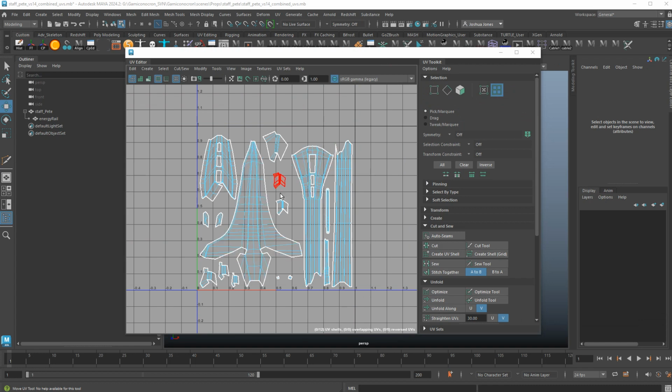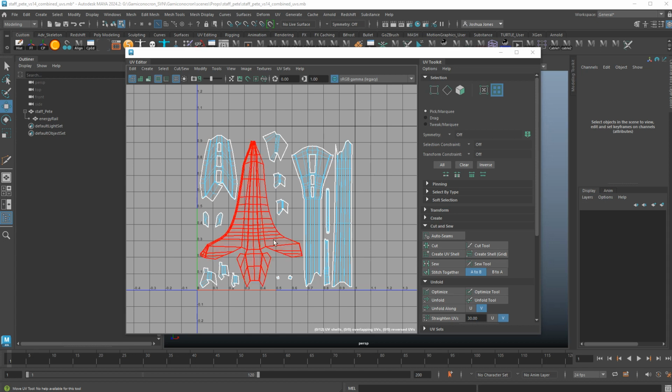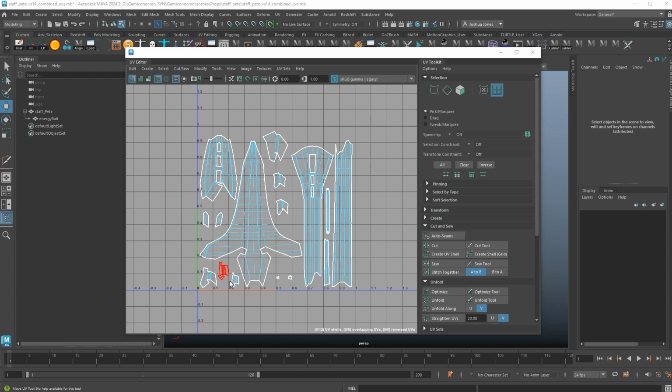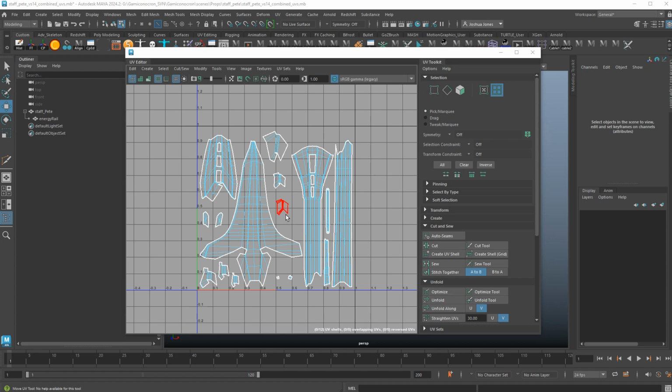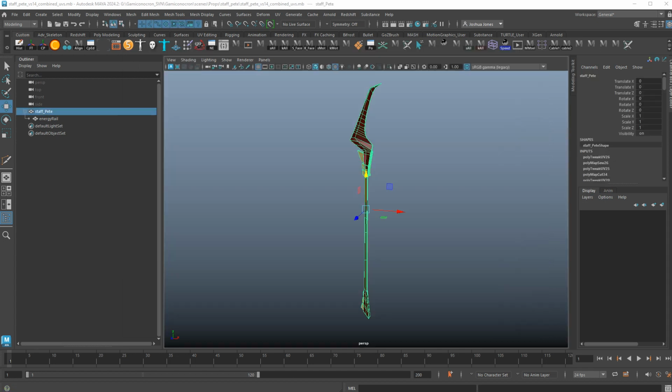Although I suppose I should mention that it's also good to have a little bit of distance between each one. You don't need a ton. Like I like these to be a little bit less tight, but these distances in here are pretty good. The reason why is when you're in Substance and it outputs the texture, it'll do a bleed from the edge of this object out just to cover any sort of gaps or cracks in your model, and ultimately that bleed is just a safety. But if they're too close, you won't get much of a bleed, and then you don't get much of a safety. So like here, these are pretty tight. Be nice to have a little bit more space there.